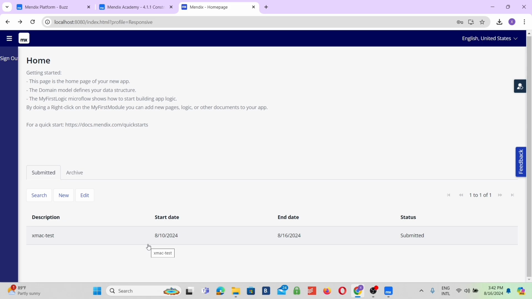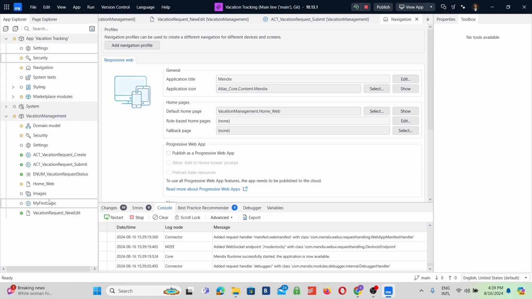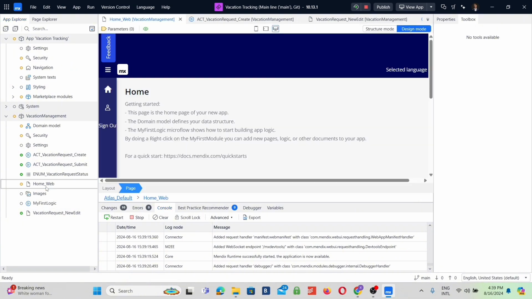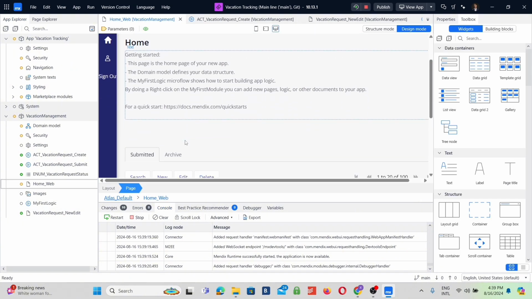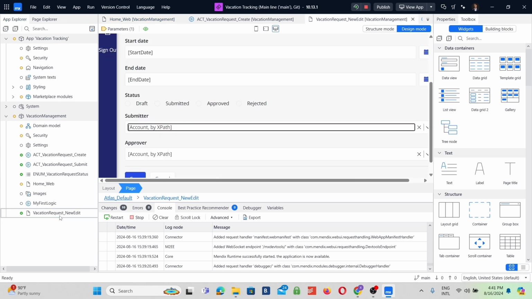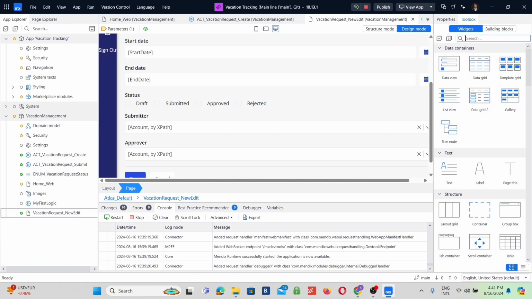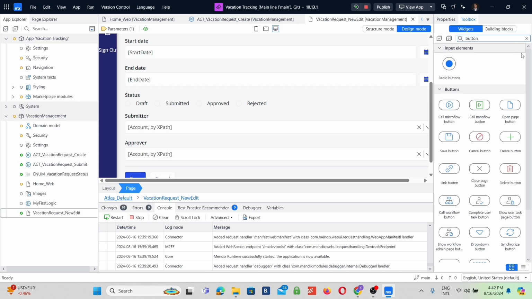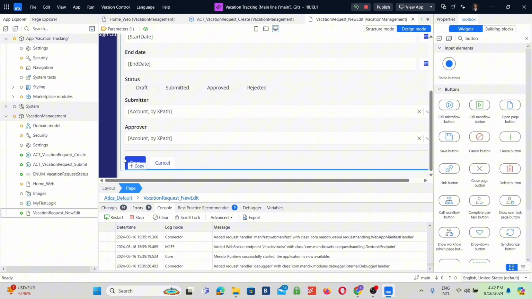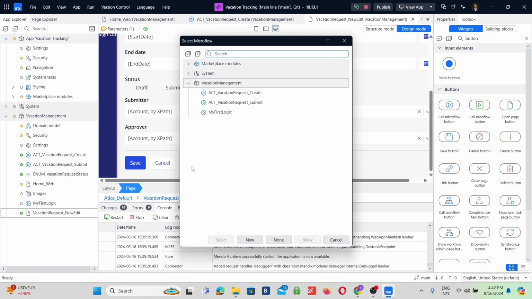It's time managers are able to approve vacation requests assigned to them. Let's give managers a button to approve a vacation request. We will set up a button with a custom microflow that will automatically change the status of the vacation request to approve.